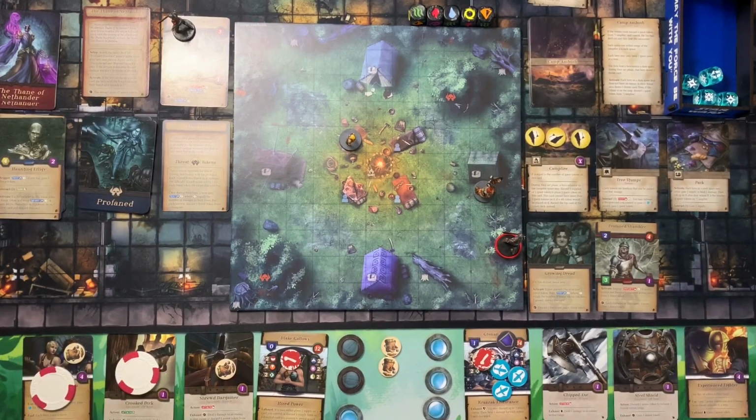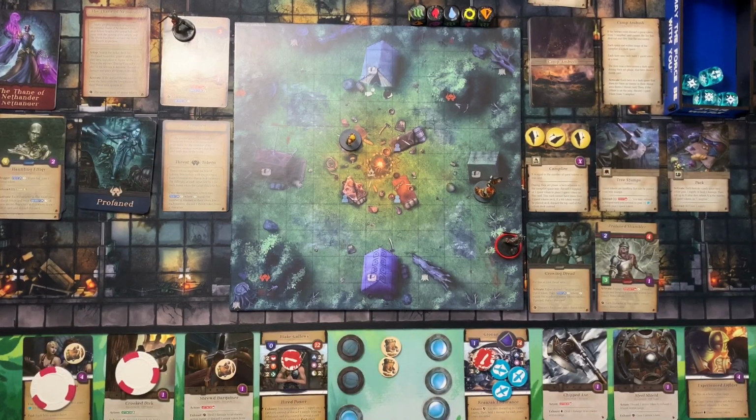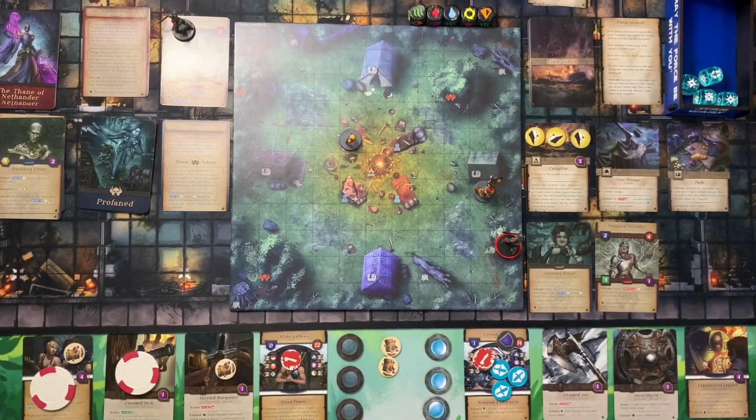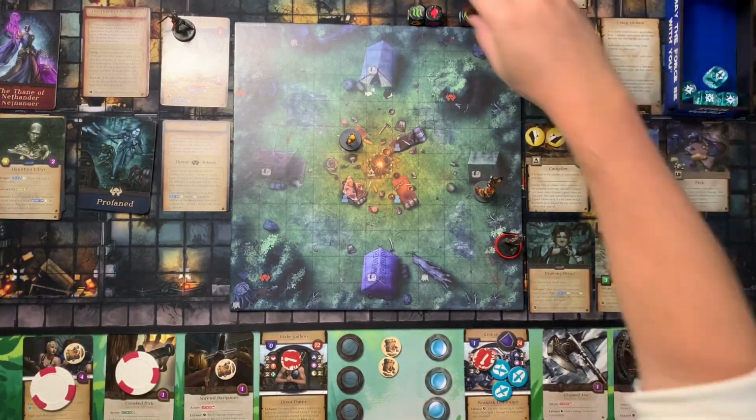Okay, so let's see here. Is there anything else Blake can do on her turn? No, I don't think so. We don't have that rune, so she's going to end her turn. All right, Gronin, what are we going to do here? All right, let's exhaust this to gain 1 armor token.